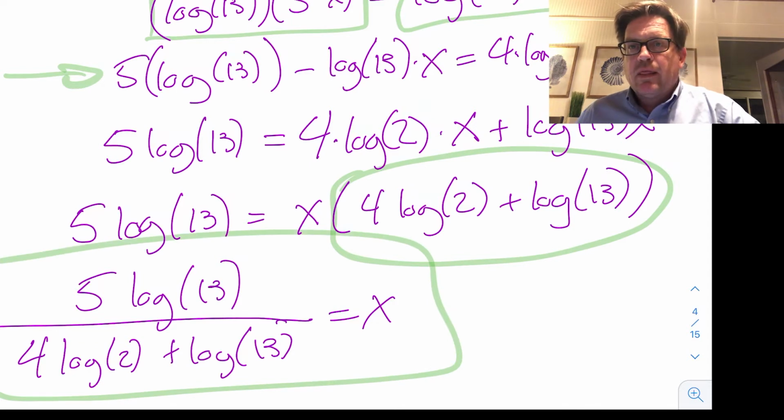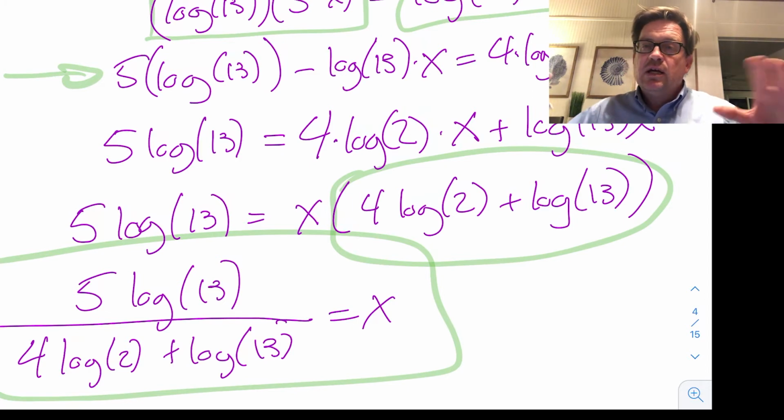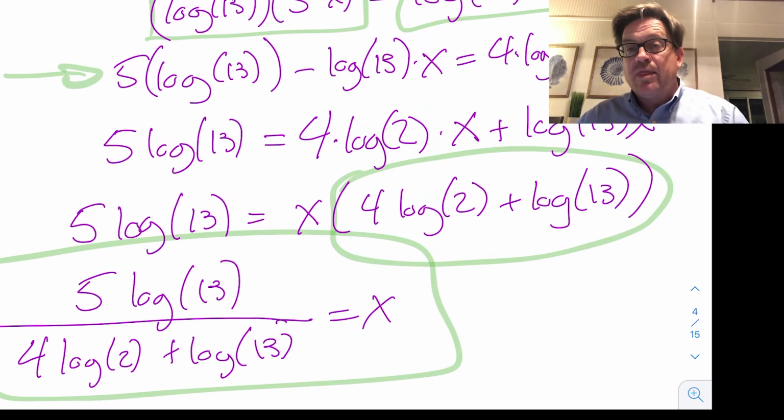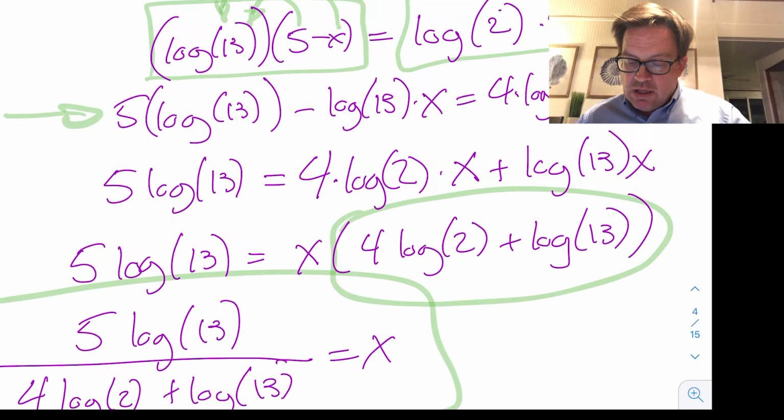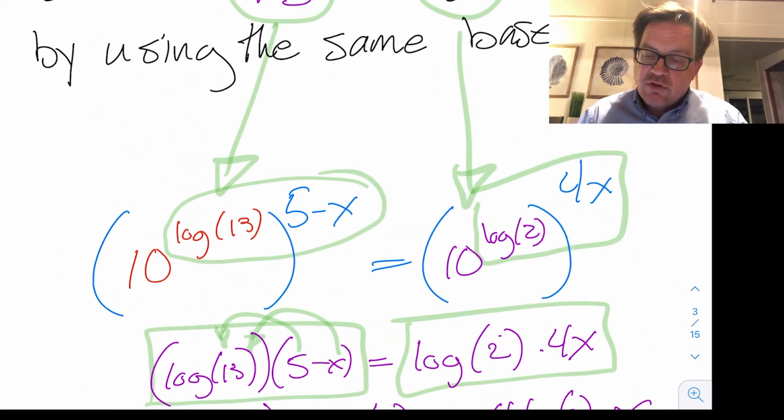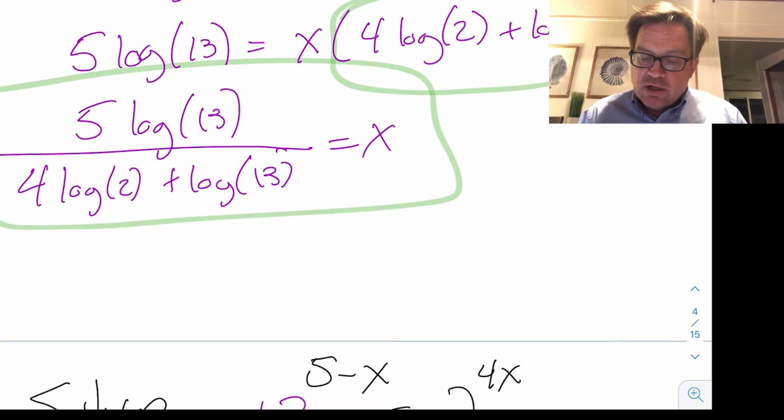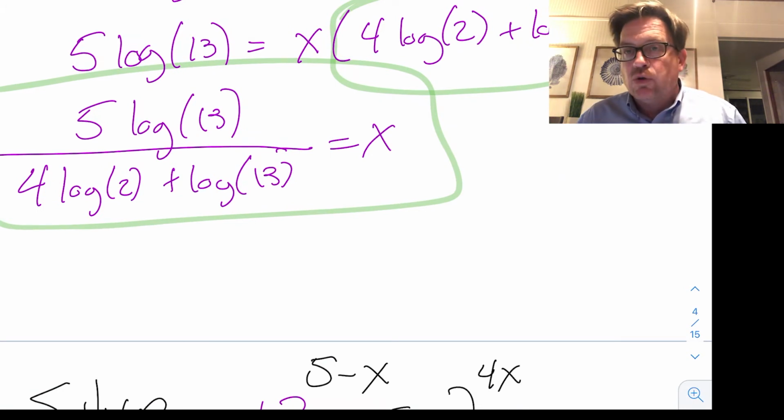That's a lot of algebra real fast, but one of the nice things about these problems is that same process of algebra, multiplying, distributing things, moving all the terms with x's to one side, factoring the x out, and then dividing away, that process happens over and over again. So the numbers might look ugly and detailed, but the steps are similar every problem you go through. And we started off with bases of 13 and 2, so we're going to end up in our equation with logs of 13 and logs of 2. That's just how these work out.